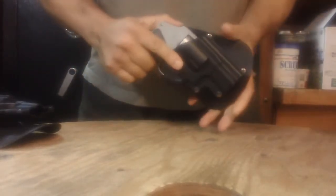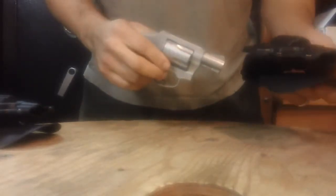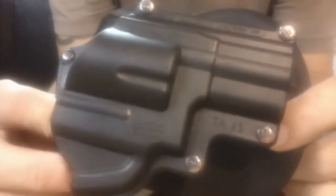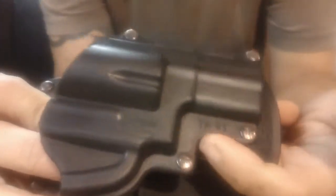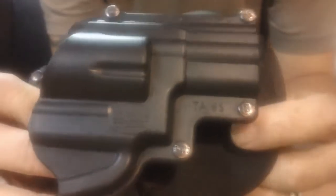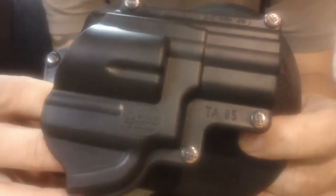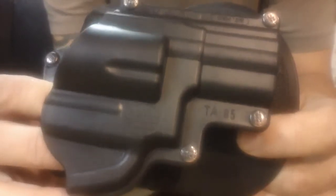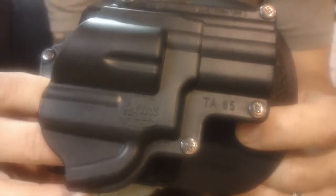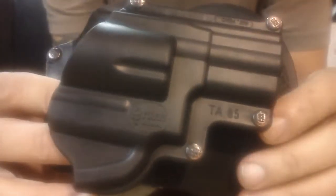They're so cheap I could afford another one — they're around $24 on eBay. On eBay the same holster is listed, and the model designation says J357. That particular holster can hold the smaller 2-inch barrel .357 Magnum version of the Smith & Wesson J-frame revolver and a .38 Special revolver, and they're both interchangeable.